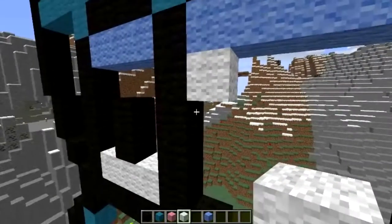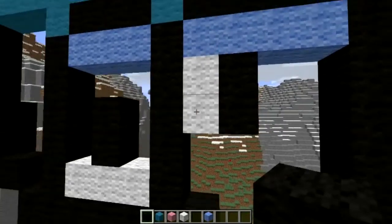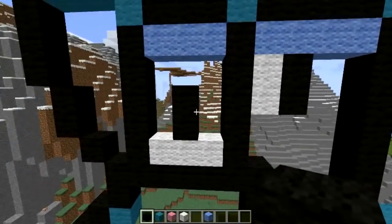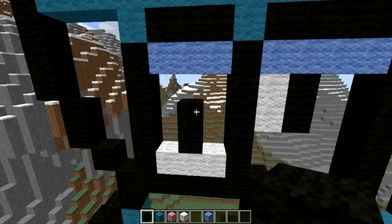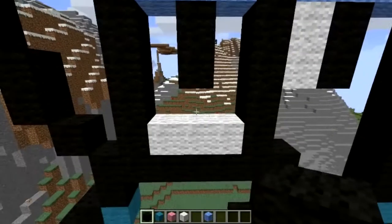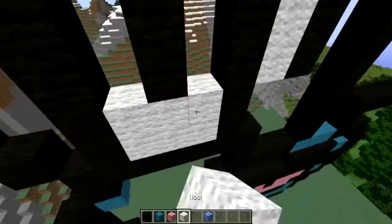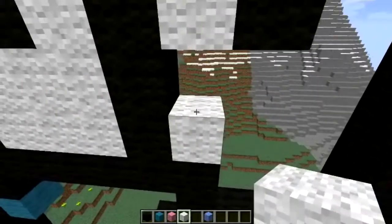So 2 white, 2 black on either side, and the rest of the eyes I'm probably just going to fill in, to be honest. Pretty confident about filling that in. Yep. Okay. I'll change that to there. Beautiful. Okay, let's fill in his eyes. So obviously this is all going to be white. Like so.